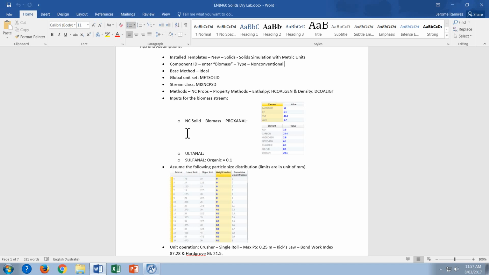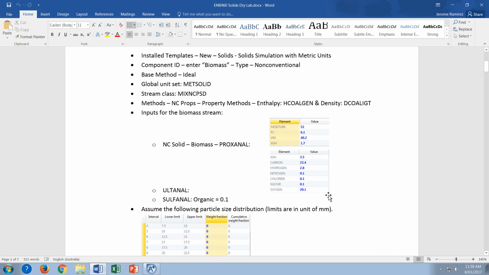For this exercise, we're using eucalyptus, and the values of the proximate analysis and the ultimate analysis have been provided for us. It's common in these biomass studies, literature, journal articles, books that they provide this characterization for the biomass used.